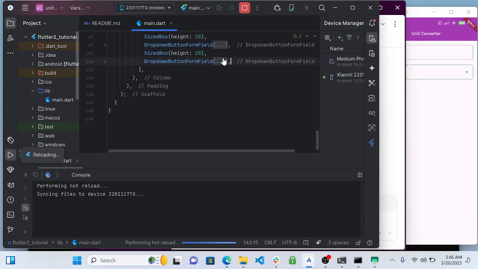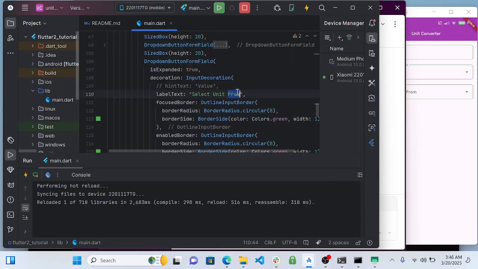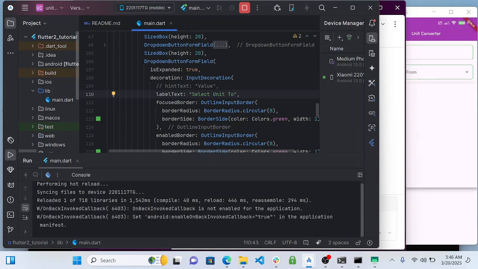But in this case, let's change this one to select unit 2. That is the unit you want to convert from and the unit you want to convert to.